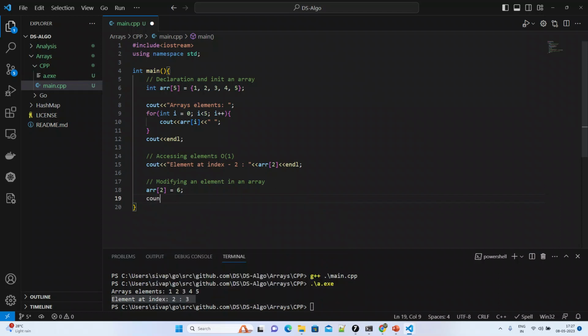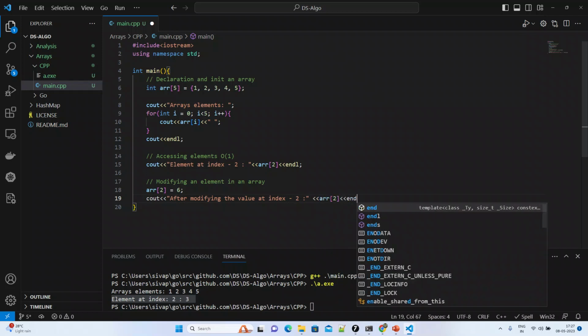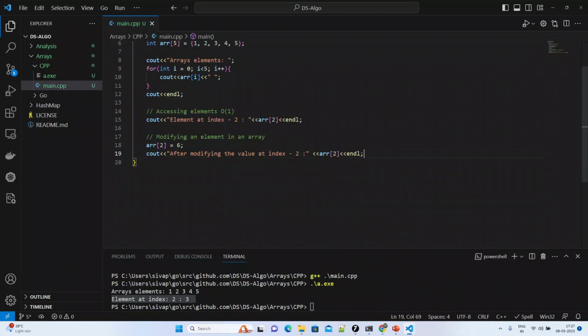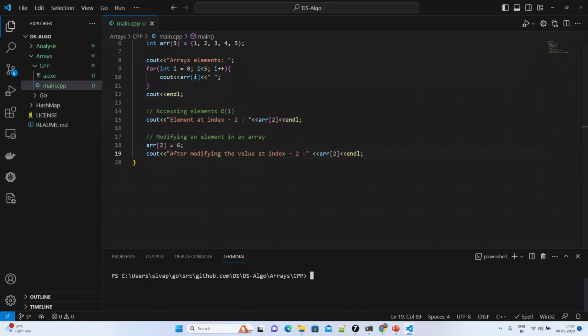If you want to access and see the same thing at index 2, you just access it again with the index 2 value, right? Modifying an element also takes O(1) time complexity only, right? Let us see that.